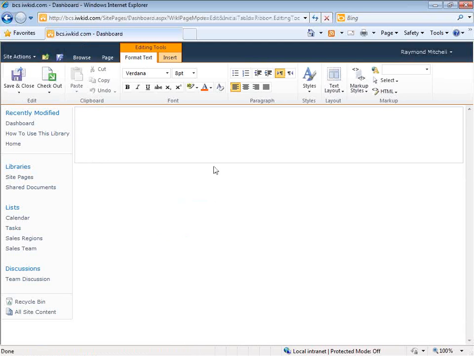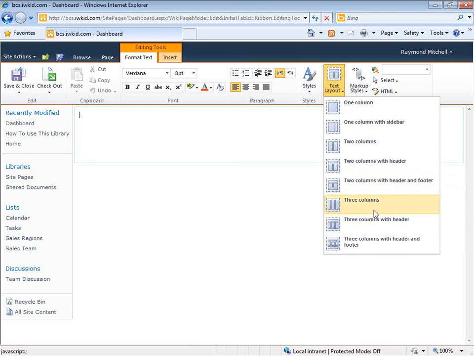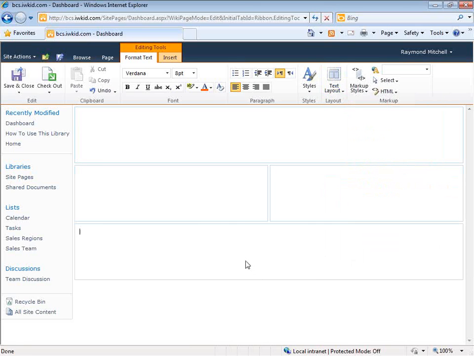And then right away we've got a wiki page inside of SharePoint. I don't know how many of you guys have really worked with this a lot, but this is one of the key pieces of functionality they added in SharePoint 2010. Nothing to do with the BCS, but I love it, so I'm going to talk about it a little bit. With the layout here, you've got the text layout, and you get to choose which layout you want to display. So we're just going to do 2 columns with a header and footer, and just like that, you've got the ability to add content in a very structured way.